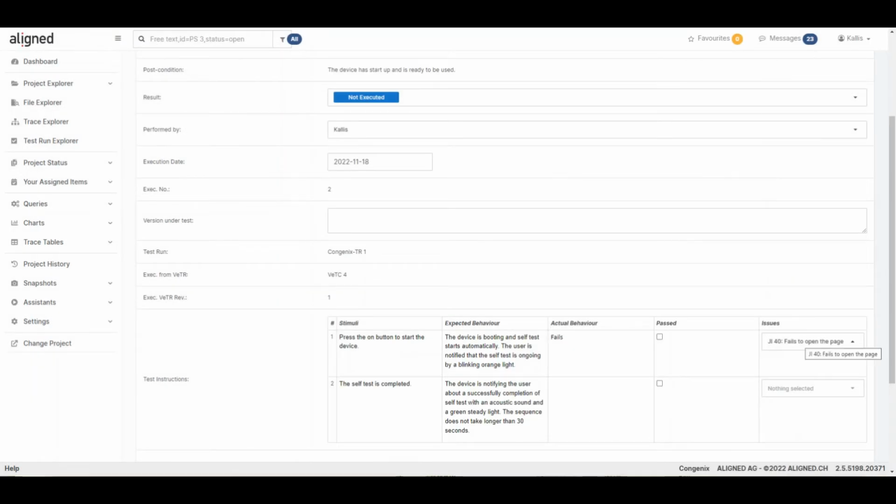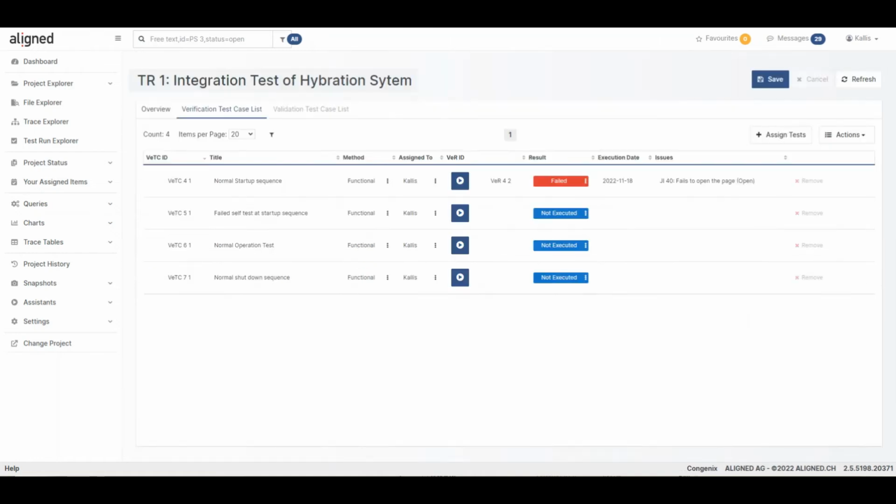This means that you can create Jira bugs in any of these test cases. You can reuse bugs that are already traced, or you can trace to existing Jira issues or Jira bugs in your Jira repository. Now, once I'm back in the test run, we can see that this particular verification result now traces to a Jira issue. It has an open status, and I can, of course, later in my traceability tables display the traces to these Jira issues.